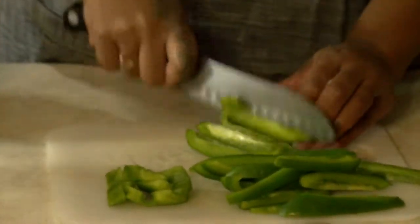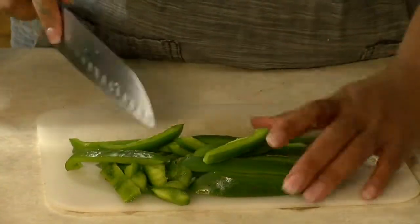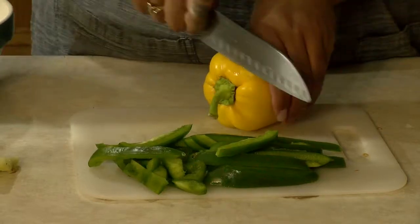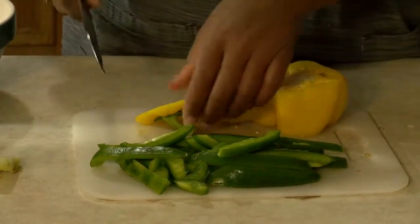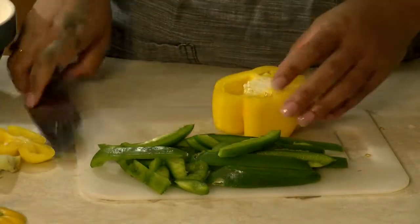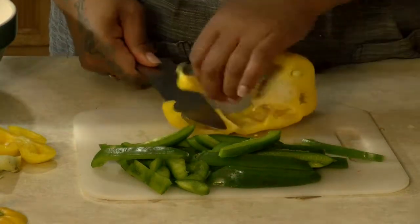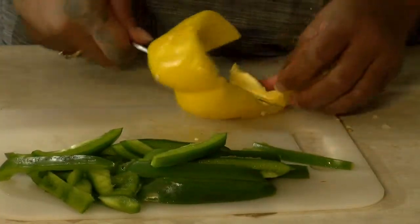I don't want them to lose their integrity while they cook, because they'll be cooking long enough with the chicken thighs, so they'll be in the oven with the heat and liquids for a while. Now I'm cutting this two different ways. The first way you saw, I just went through the sides. The second way, I'm cutting off the top and bottom to make a stable base, and I'm going to go around. This is the way that we actually teach in culinary school, and if you take classes, we'll show you this way.